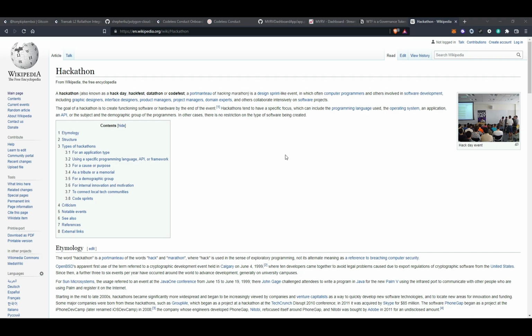You have a time period where you just have to build something that's really interesting, or sometimes the host of the hackathon comes up with topics that they really want you to build projects for. It could be something social, environmental, or DeFi, which is decentralized finance, or just anything really that you can think about. So that's what a hackathon is, at least to me, from how I understand it.